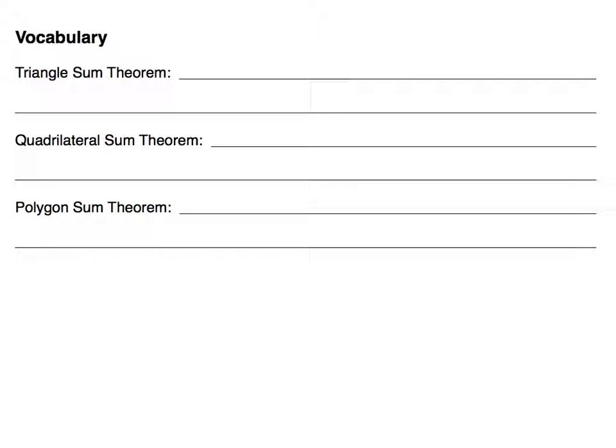So we're going to start with three sum theorems here. They tell us what the angles in each of our shapes should add up to be. We already know the first two. We've talked about the second one a little bit. But for sure the first one, we talked about this one before.